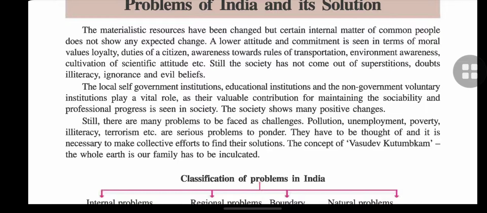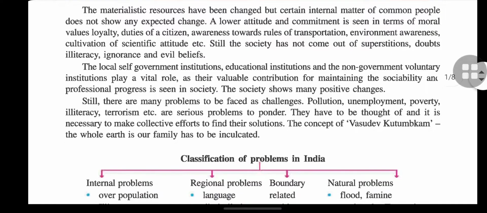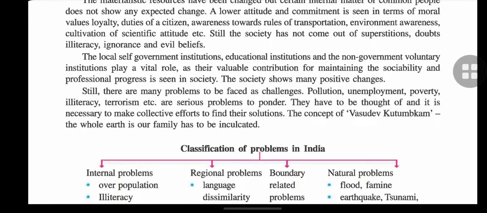Look at the second paragraph. The local self-government institutes, educational institutes and non-government voluntary institutes play a vital role, as their valuable contribution for maintaining sociability and professional progress is seen in society. The society shows many positive changes. Yes, there are few changes which are noteworthy and positive, but still there is something lacking and that we should improve on. Still there are many problems to be faced as challenges: pollution, unemployment, poverty, illiteracy, terrorism, etc. are serious problems to ponder. They have to be thought of and it is necessary to make collective efforts to find their solution.